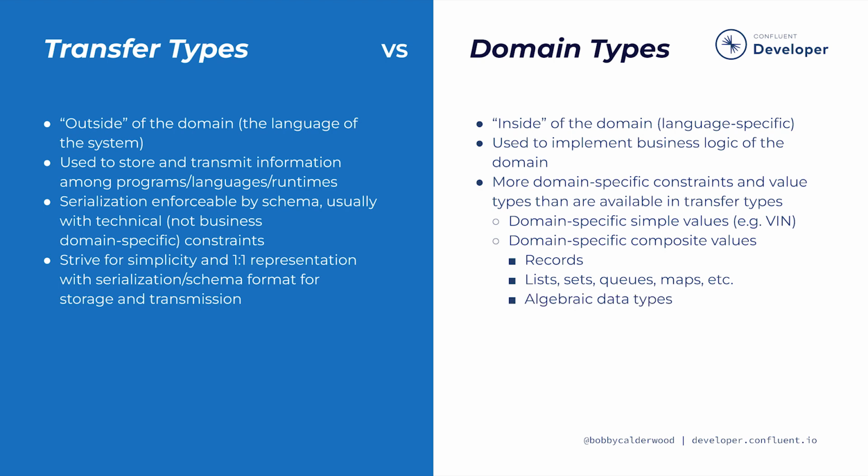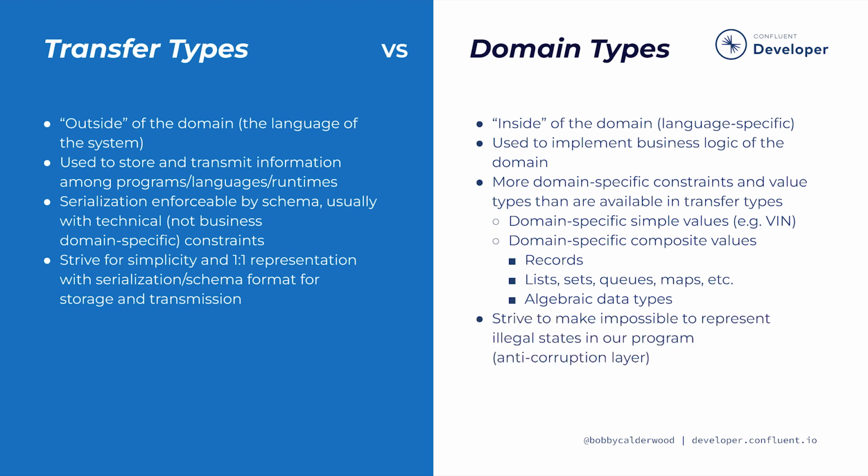One powerful tool for expressing domain values as they change status during the course of the business process is algebraic data types, or ADTs. For example, in our ride-sharing app Autonomo, a ride goes through several stages along its lifecycle: requested, scheduled, in progress, canceled, and then completed. Rather than modeling this lifecycle using a status field and some data fields that may or may not be populated during the course of the ride's lifecycle, we can create a separate programmatic type for each stage. All of these types represent a ride, but are more specific. Most languages have a mechanism for representing such algebraic data types, such as enumeration types, union types, or sealed interfaces.